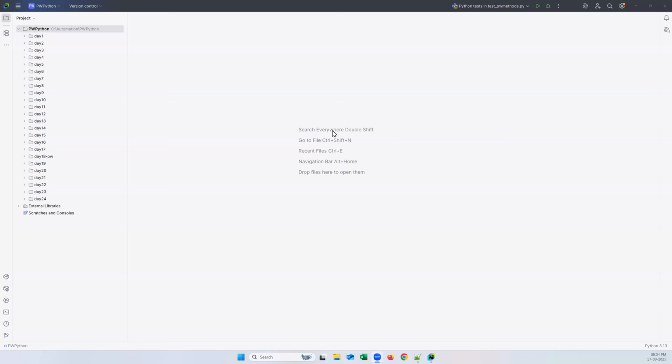All right. So in today's class, we'll see how we can handle web tables. And there are many types of tables, and we can call them a static table or basic HTML table, dynamic tables, and then pagination tables. There are multiple designs. Based on the design, we can categorize them.